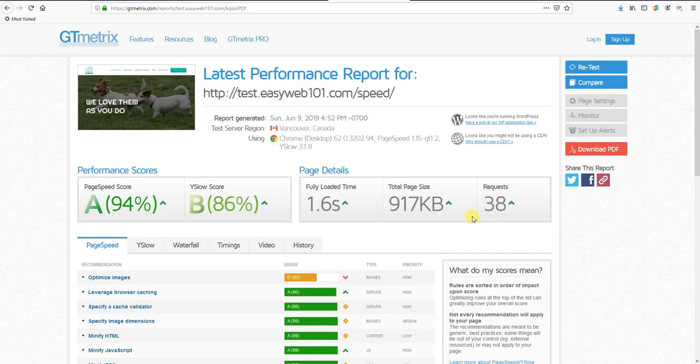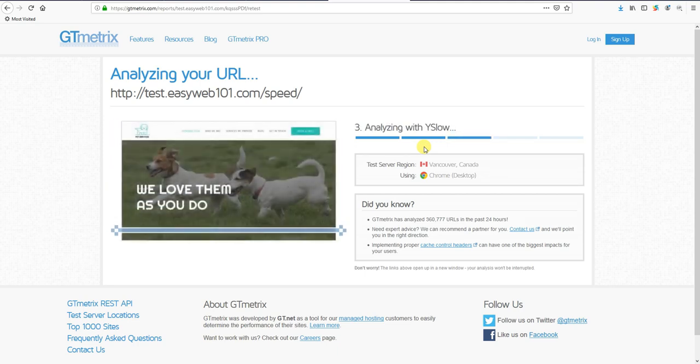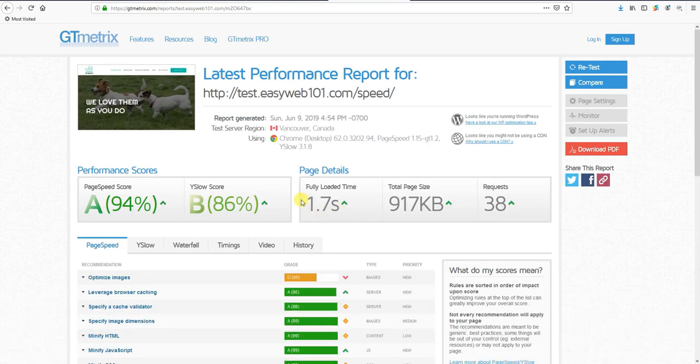And our request count is down a little bit. Didn't drop significantly. Some websites it will. Don't pay too much attention to this. Every WordPress site is going to make a lot of requests. That's just how WordPress works. So let's do one more test just to double check. Yep. So 1.6, 1.7, we're getting great scores. We're loading a lot faster. Total page size is down. Everything is in a lot better shape than when we started.